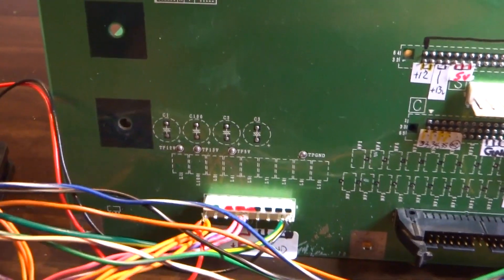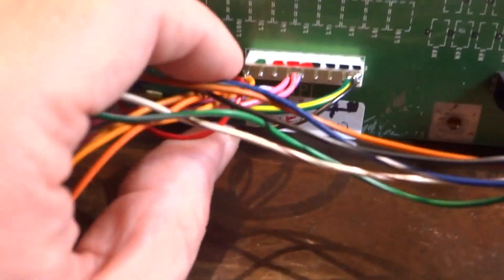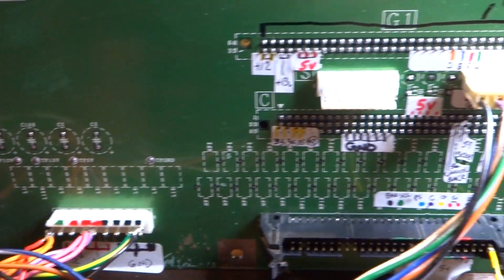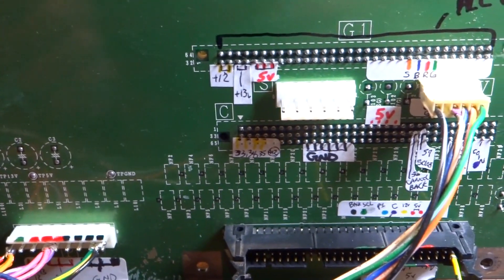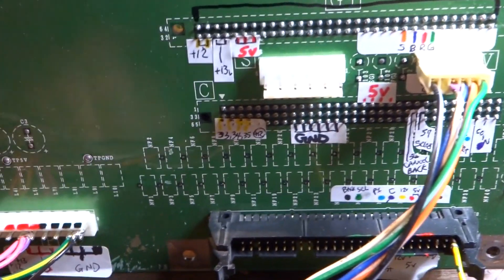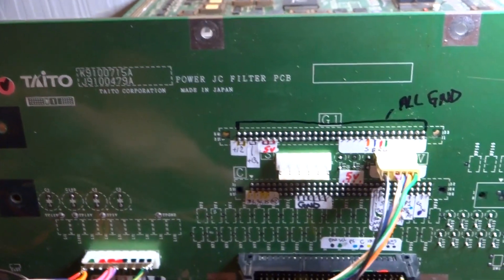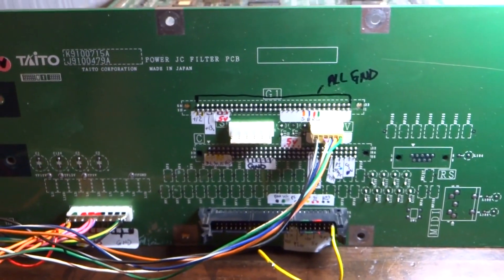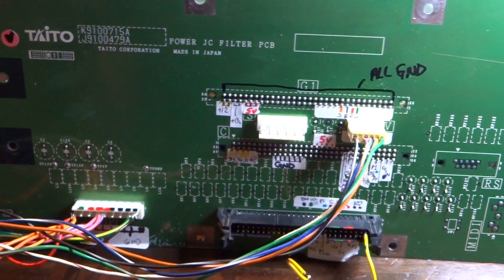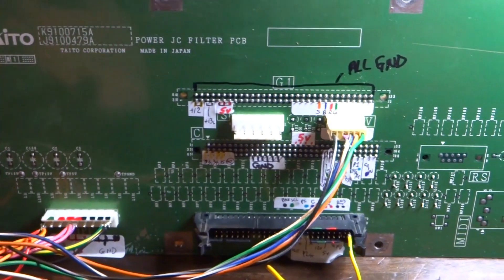I decided to take it upon myself to hunt down some of these points on the PCB itself, and hopefully help someone out who wants to get theirs running. It's a bit crude and off the cuff, but what I've done is use a probe to find data lines and anything running high or low, ground points, etc., and I also used my multimeter to figure out some of these test points. This is the filter board — I want to go over pinpoints both with and without the filter board.